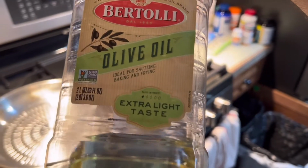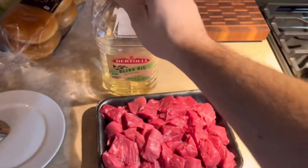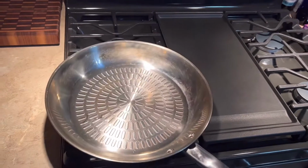Okay, what I'm doing right now, I got a little extra light olive oil because it's ideal for sauteing, baking, and frying. Don't use regular olive oil for cooking. Okay? It's not good. That's heating up. It's heated.